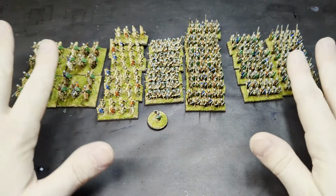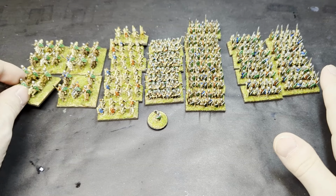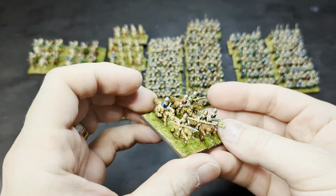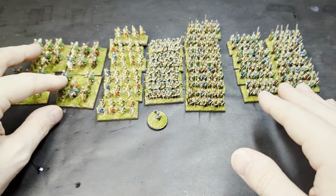Now, these are not painted for historical use. I actually painted these to be my Rohirrim. I 3D printed them, left them in a box for a while, and then decided, you know what, Lord of the Rings is great, and went off in that direction. Hence a lot of green, because the Rohirrim in the movie wore a lot of green.